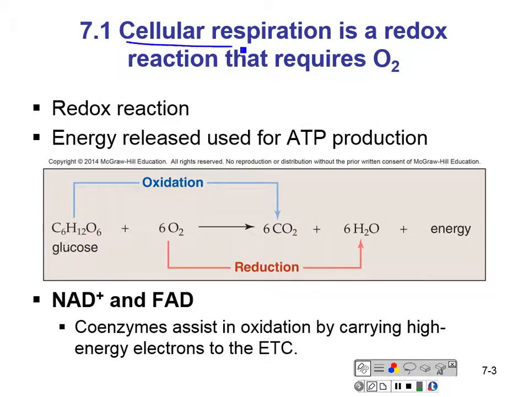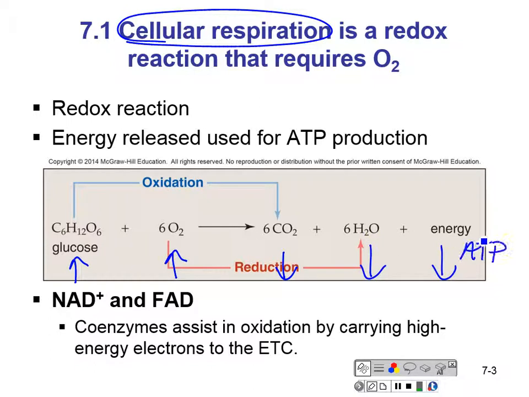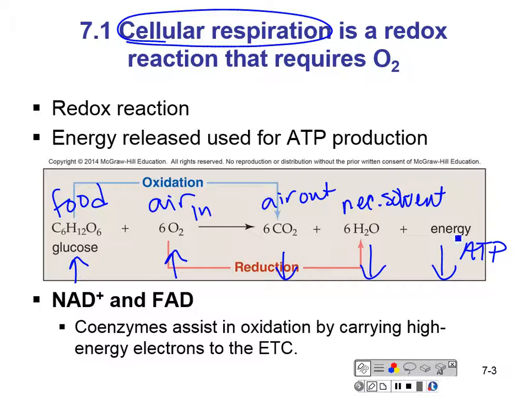So this is cellular respiration. We're taking glucose and oxygen and turning it into carbon dioxide, water, and this energy we're going to store in terms of ATP. So this is the food that you eat plus the air that you breathe, air in, we'll say. This is the air you breathe out. This is water. Remember, water is a necessary solvent. We have it in our blood. We need it for our cells. And then we have energy, which we need to do work.